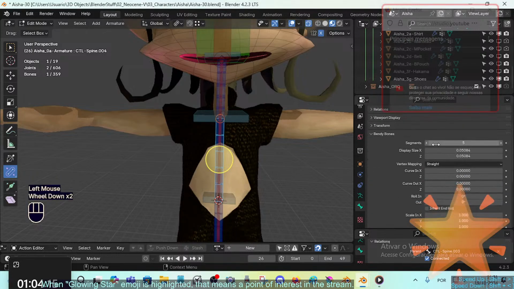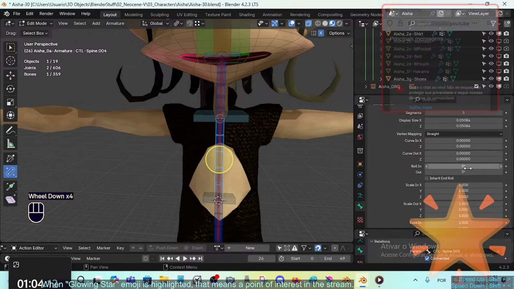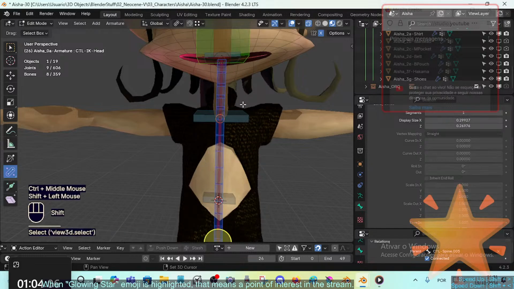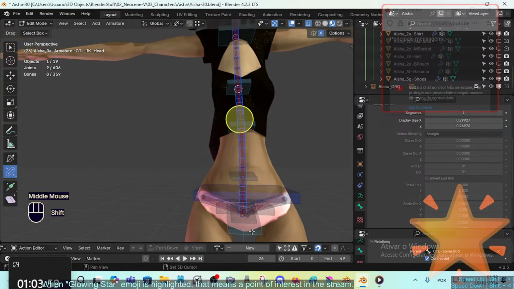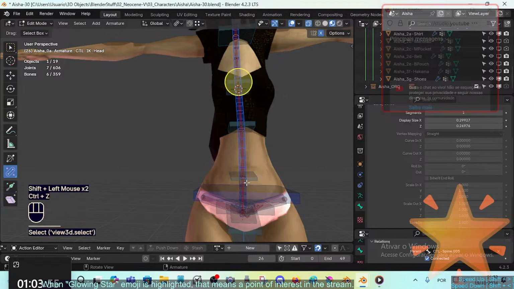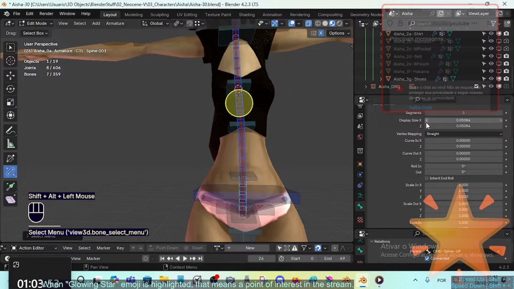Here, bendy bones panel. So what happens is that, okay, segments 5, then we want to expand them here. Let's make this selection. Oh, I don't want that, the head bone, and select that. I don't want to select this one, but I want to select this one here.